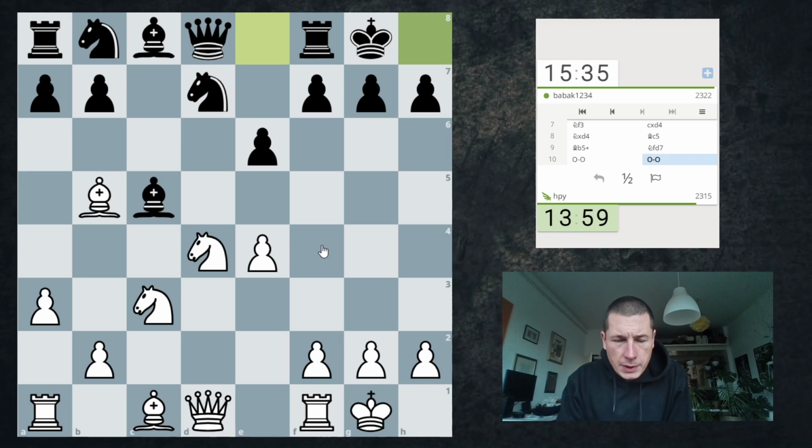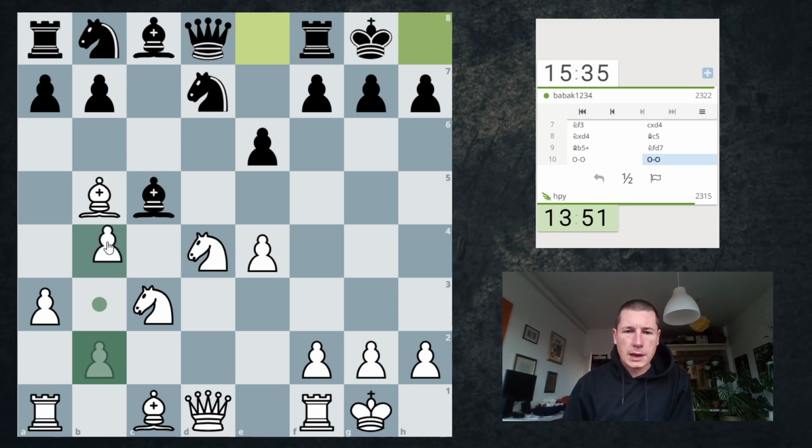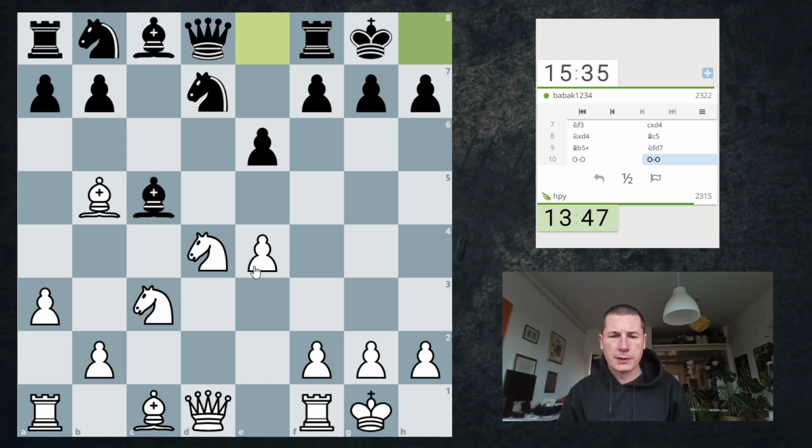b4 seems okay. Gaining some space, getting a square for my bishop, unless my bishop wants to be on e3. But then there may be e5 in the position. Which squares am I giving away? I'm giving away c4 to knight b6, knight c4. That probably isn't such a big deal.